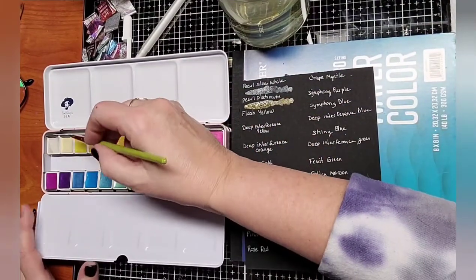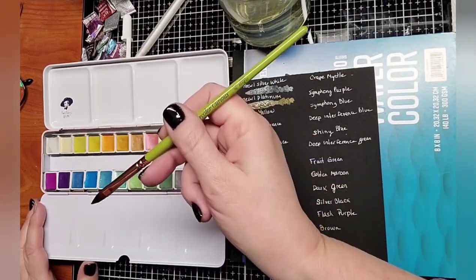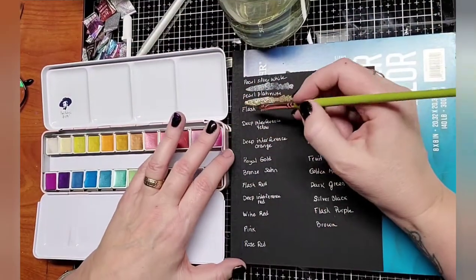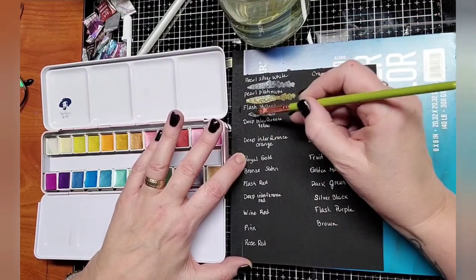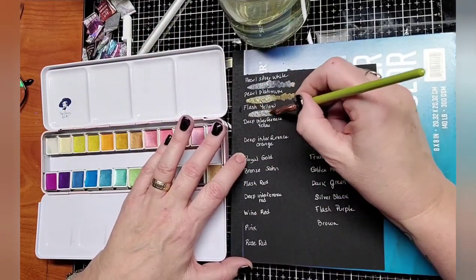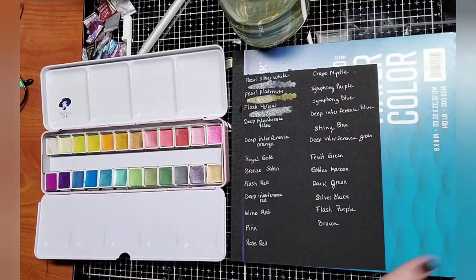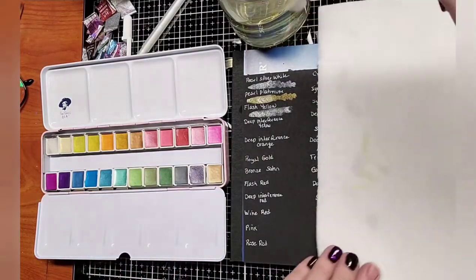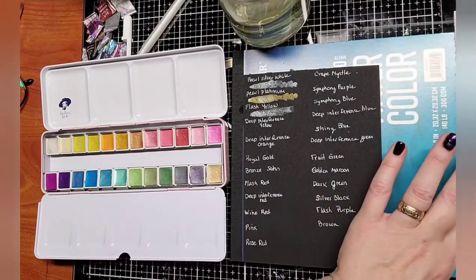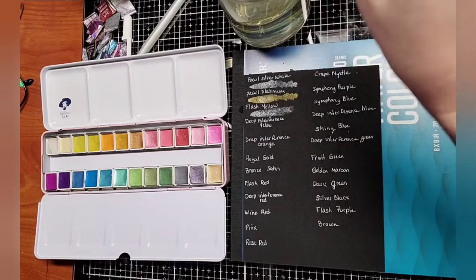Next one is Flash Yellow — it's yellowish; doesn't look very yellow, but let's see what this one looks like. Really pale yellow. I'll add a little bit more color to that and see. Not very yellowy, is it? Pretty though — I love anything that sparkles. It looks pretty yellow on the paper towel. I will swatch these on white too. They didn't have room to set up the white paper and the black paper side by side and do them at the same time, so we'll do that separately.